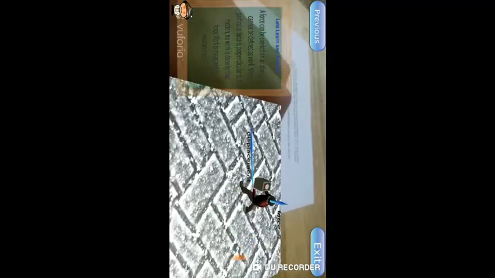Right now we have a function that if we press on the marker, it will start its moving function. So let's try that. As you can see, I have now tapped the marker. Now, as you can see, it is moving. If I lift my finger, it will stop moving, and if I press on the marker, it will start moving again.